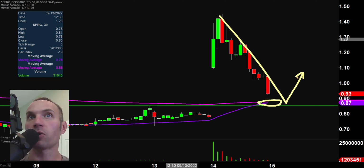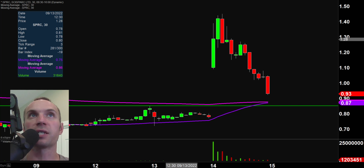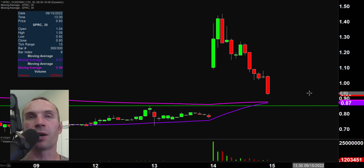That's the point where it starts to bounce around. And from a risk-reward standpoint, this is definitely a scenario where you could structure yourself a good, solid trade plan. So I don't want to keep repeating myself. You understand what I'm getting across here. But yeah, this one, definitely a very interesting level, right down around that 85 to 87 cent mark.